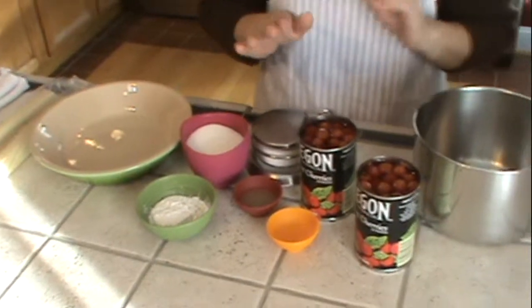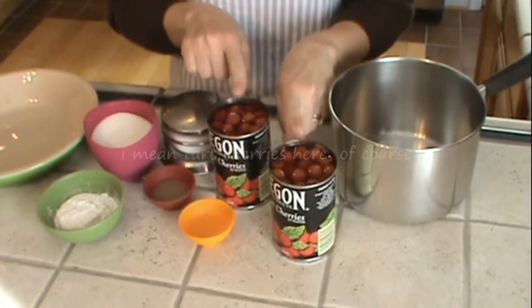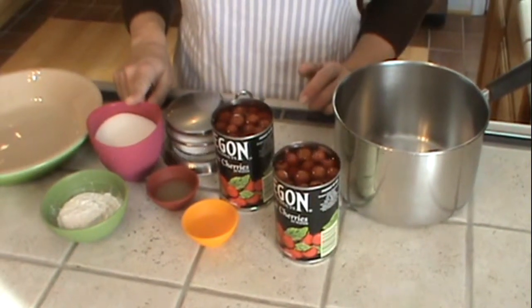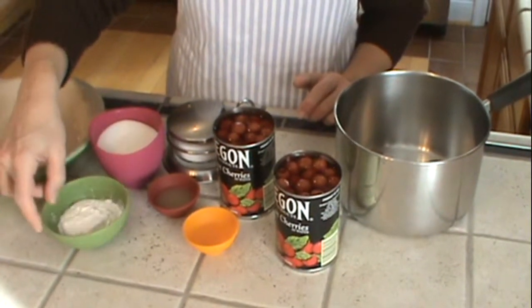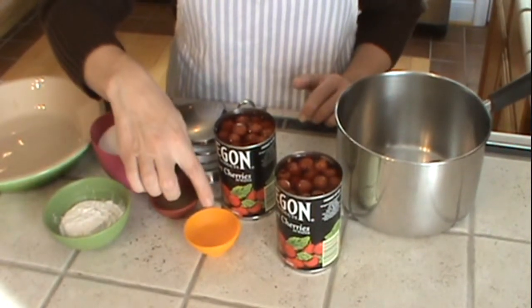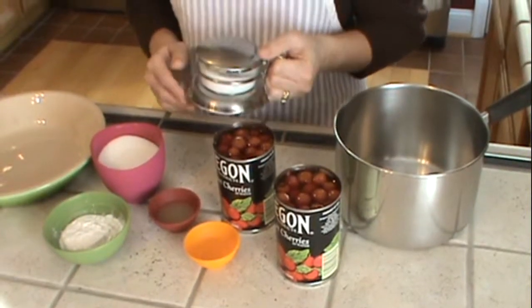All right, for the filling, we will need two 14.5-ounce cans of tart cherry pie with their liquid, and that will all go in the pan. About a cup of granulated sugar, maybe a little bit less. About a 1/4 cup of cornstarch. About a tablespoon of lime juice. It has a nice tartness to it. And then for our flavoring, we use almond extract. I'll also be putting in a pinch or so of salt.